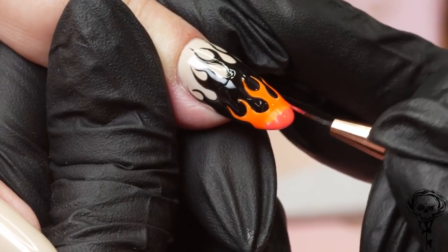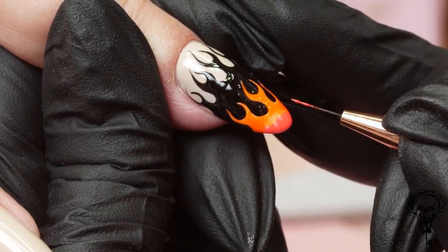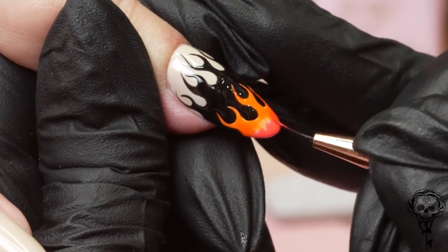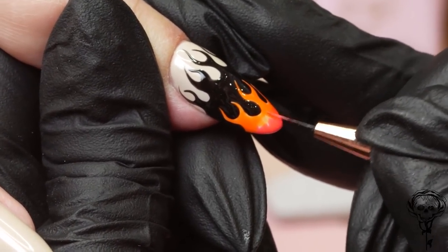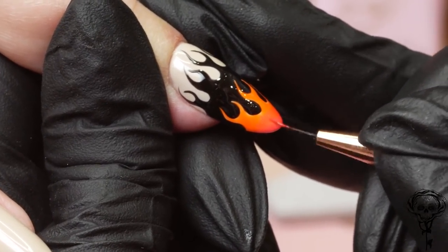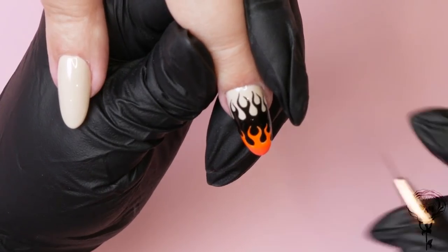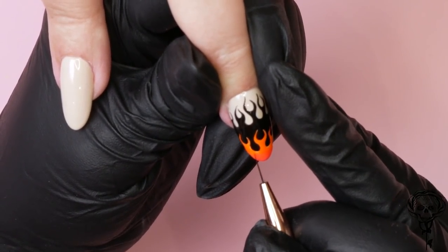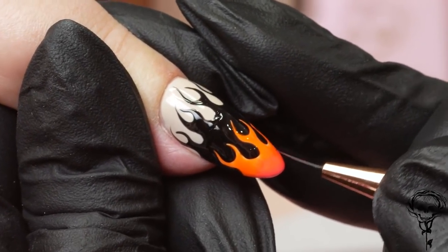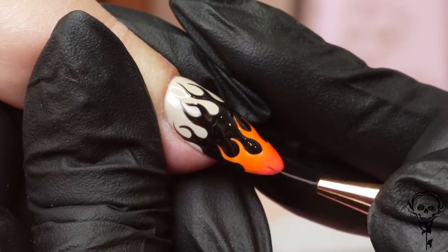So now what we're going to do is tap with the Cassidy brush into Sham, which is the orange, and it will give you a little blend. I'm going to clean this brush off just by wiping it on my backing paper, and then do this until I've got a nice seamless blend. I'm going to work from there. Now I'm going to go all the way down, side to side, moving down as I go.